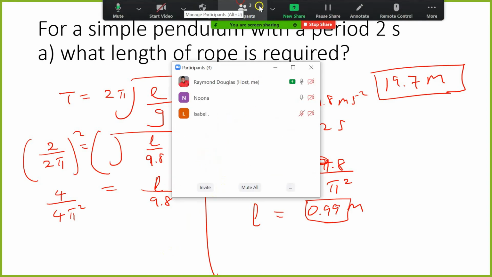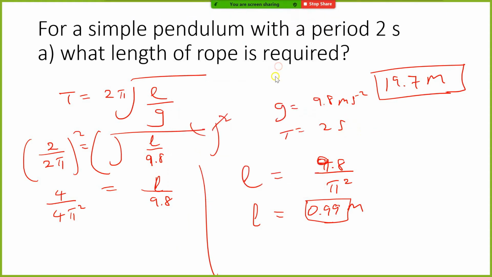Did you get the answer, Cam? What was that, sir? Did you get the answer? Well, I wasn't finished yet. I was at the length over the constant gravity. I wasn't finished yet, sir.